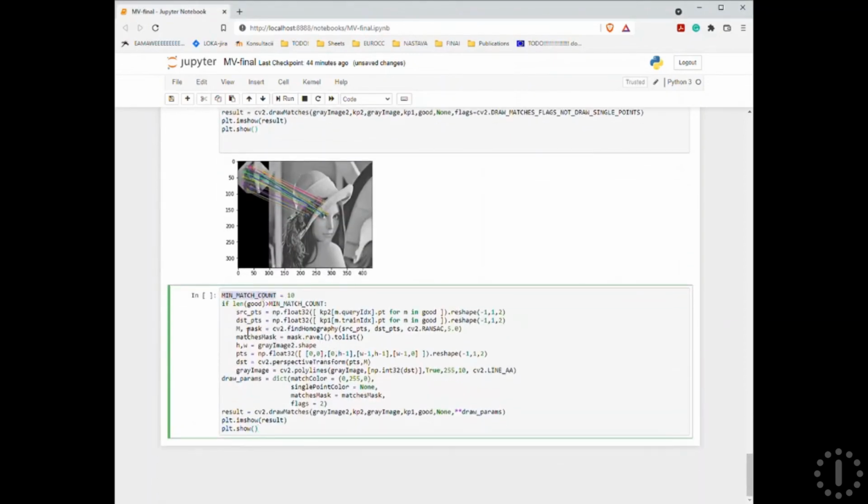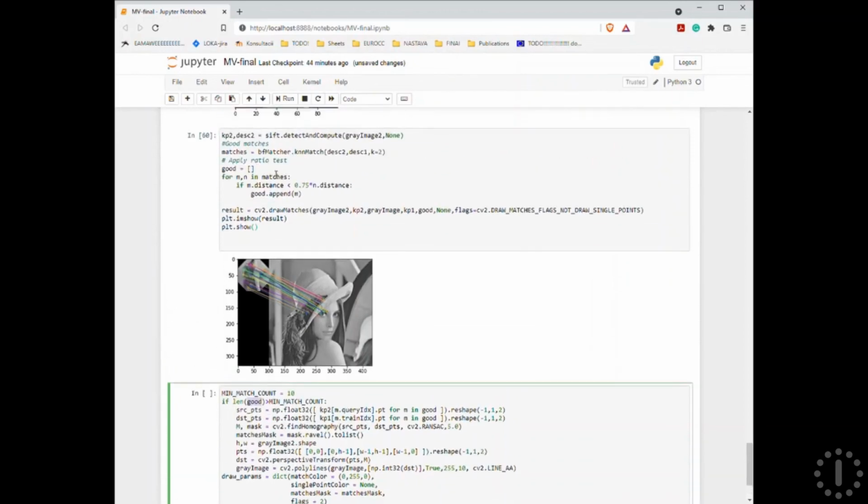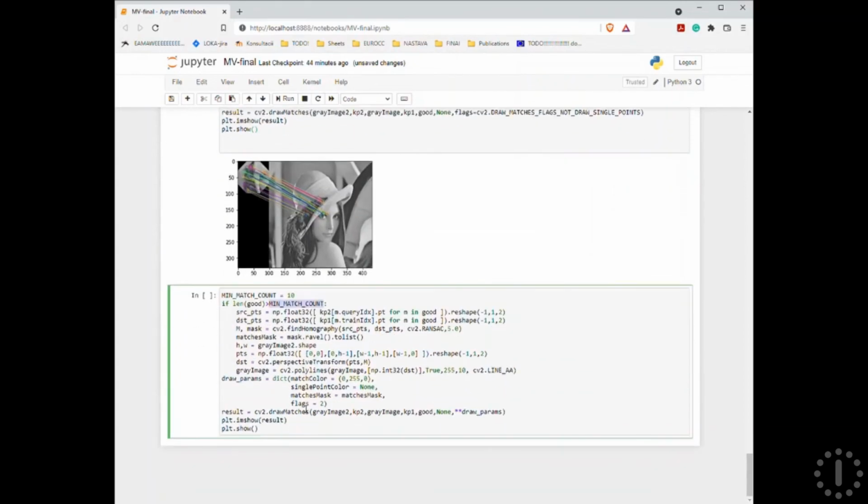So what we are doing, we check if the good matches here are larger than the minimum match count. For finding homography even fewer points can be used. For the RANSAC algorithm, I think around 7 was enough. We are converting each point to float32 and reshaping them appropriately.